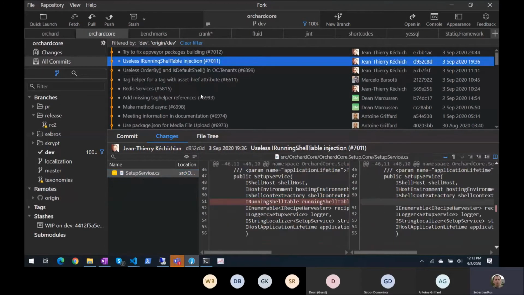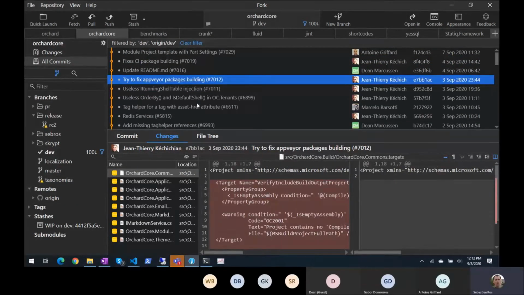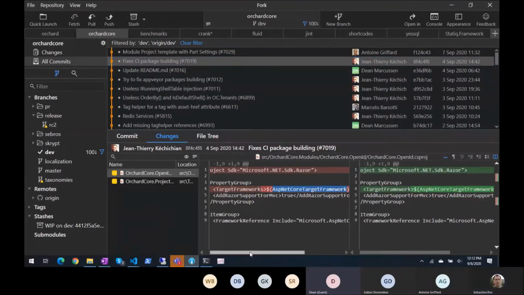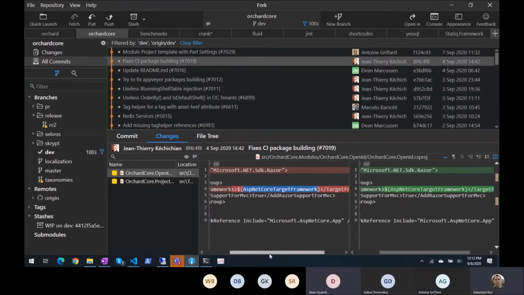Interesting. Useless IRunningShellTable injections, so removing something that is not necessary. Try to fix up your packages building. So something was broken. And then there are the fixes here. Yeah, so when we went to the new .NET Core SDK, it was a 401, I can't remember now, it stopped building. So it broke something.